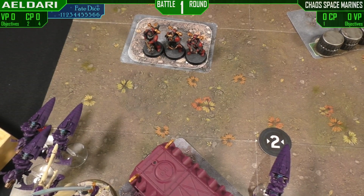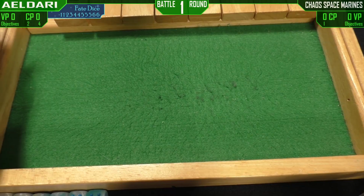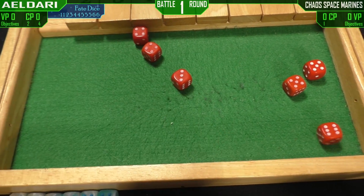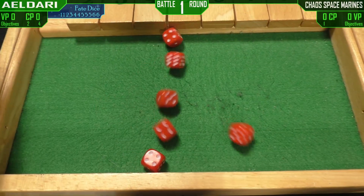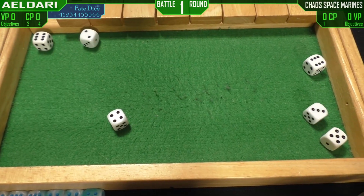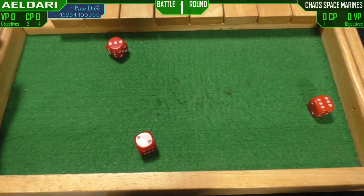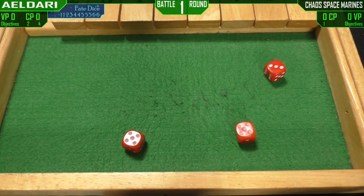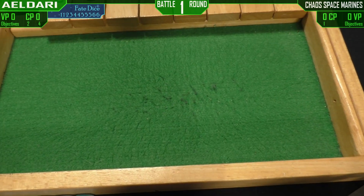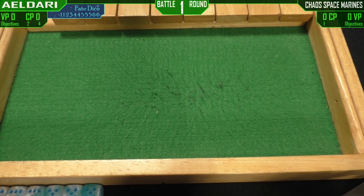And finally, the other Wind Rider unit will shoot at the Chaos Marines in front of them. Scatter laser, this time will be rerolling 1s because they are the closest unit. 6 hits. And 6 wounds. 3+ armor saves. Failed 1. And 4 catapults, rerolling 1s. 3 hits, 4s to wound. 2 at -1. But twin linked, so 3 wounds at -1. 3+ save still because we're in cover. Failed 2 obviously, so we lose another Marine.